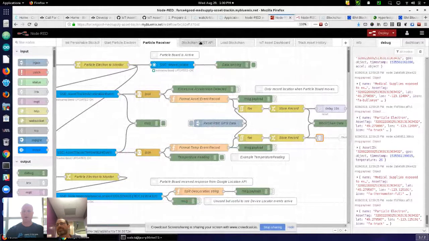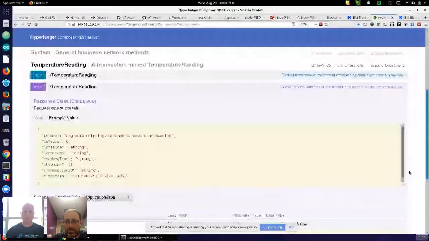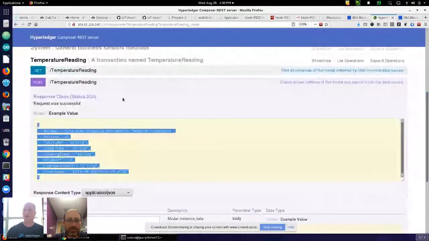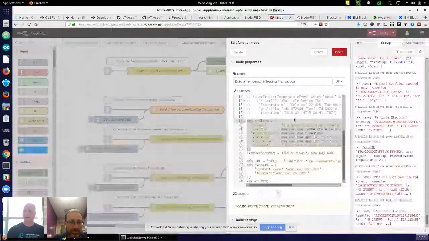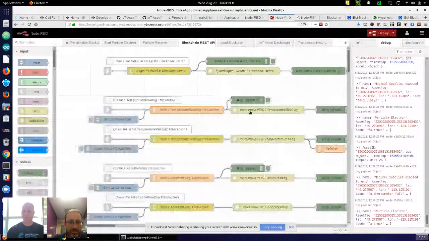And here I come. I'm going to build that transaction. And it's not surprising that this little bit of JavaScript looks very similar to the temperature reading post. Scroll down, right? So it looks very similar to this, because that's what I'm building. I'm actually going to write now this data to my blockchain. And I build my Fabric API, and off I go. I do a post, and now it's written to the blockchain.